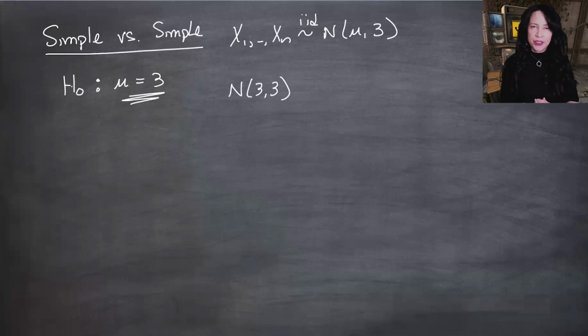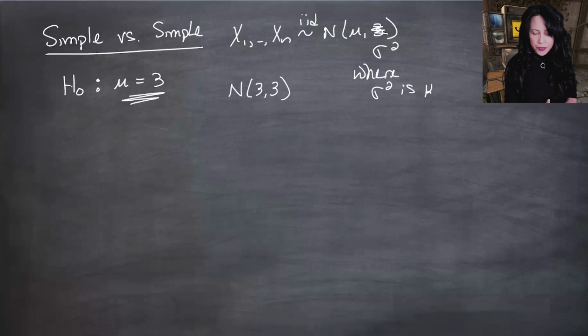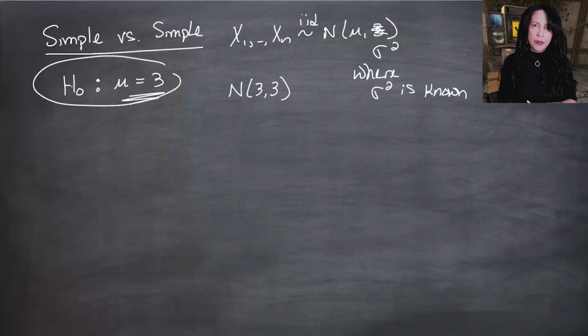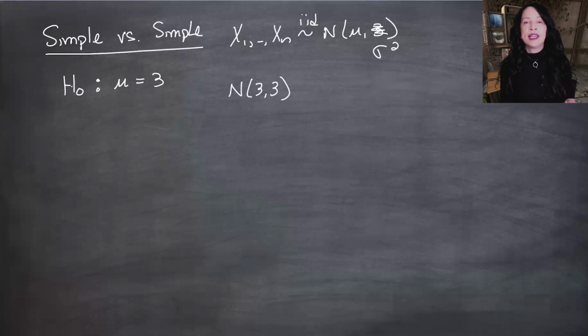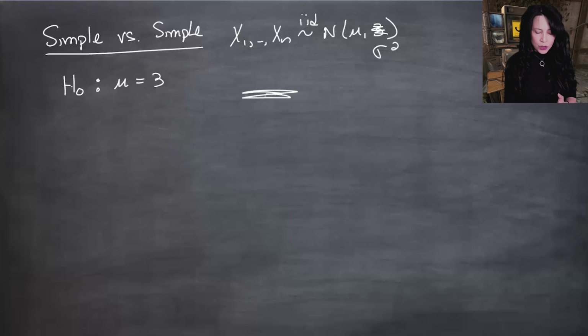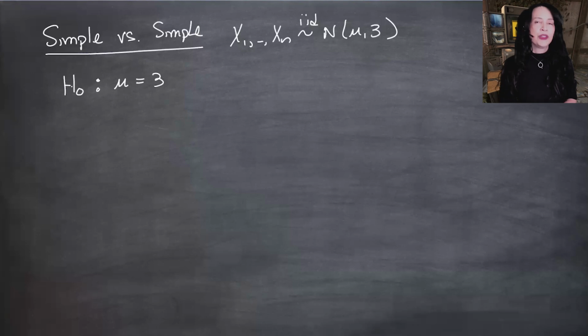There's no unknown parameters. The same thing would be true if I put a sigma squared up here and I said where sigma squared is known. So kept it a little more generic, but saying that we know it, then this is a simple hypothesis. But this equal sign hypothesis would not be simple if that sigma squared was not known, because then we'd say, if this is true, we know the data comes from a normal distribution with mean 3 and some unknown variance. So I don't know exactly which normal distribution. So roughly speaking, a simple hypothesis has an equal sign, but that's not really true.